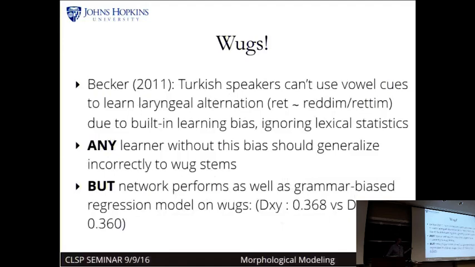And the claim then is that a theory that doesn't include the right kind of linguistic bias in learning can't learn this generalization that well. And the idea here is that, well, it seems like a model without the right kind of linguistic bias can learn at least as well as the model they use. So that doesn't mean that if you added more bias to the neural network, it couldn't do even better.